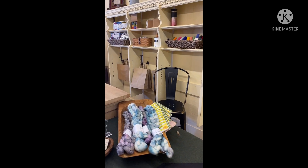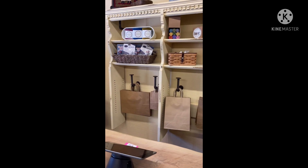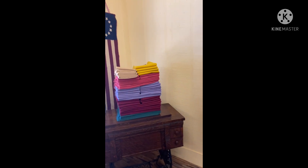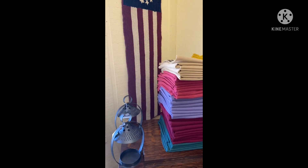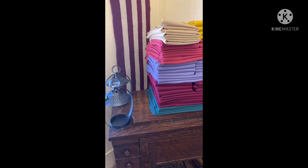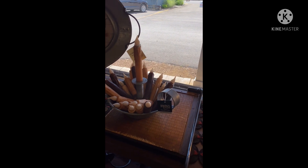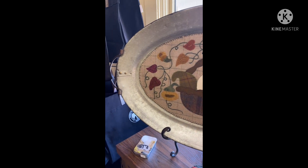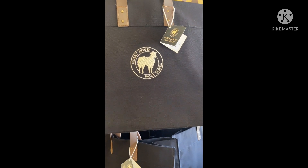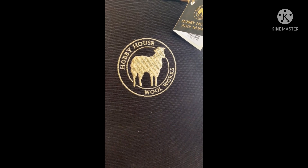We're coming back around to the front here, and this is kind of where we have checkout. We've got these beautiful shelves back in here with all sorts of other little goodies. And we've got a rug-hooked flag — it's very similar to the flag I have that's wool applique, but this one's all rug-hooked. Isn't that gorgeous? Right here, a big stack of wool and cute little lanterns. Look at this wool applique in this tray — gorgeous! And Hobby House Woolworks has these bags — they're in black, and the little sheep has texture. Look at how cute that is.